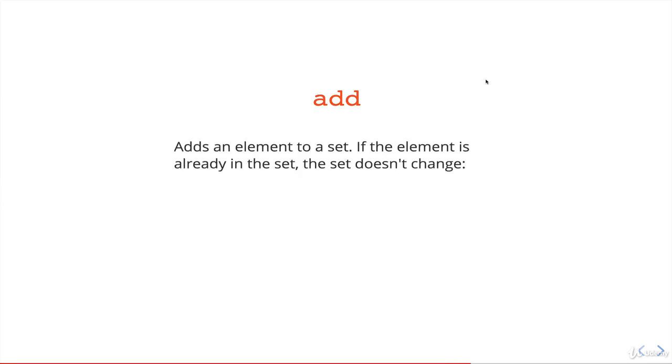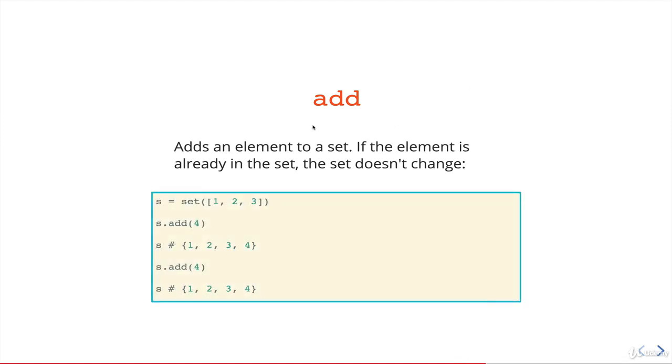So if we have a set, we need a way to add data in as we go, unless we have it all at the beginning when we initialize the set, but a lot of times we want to be able to add items. So all we do is call s, whatever our set is, it's a set method, so the name of a set dot add, and then we pass in a piece of data, a number, a string, or so on. And if the piece of data is already in there, like if we try and add 4 the first time, it works. And if we try and add it again, it doesn't throw an error or anything. It just doesn't add it.